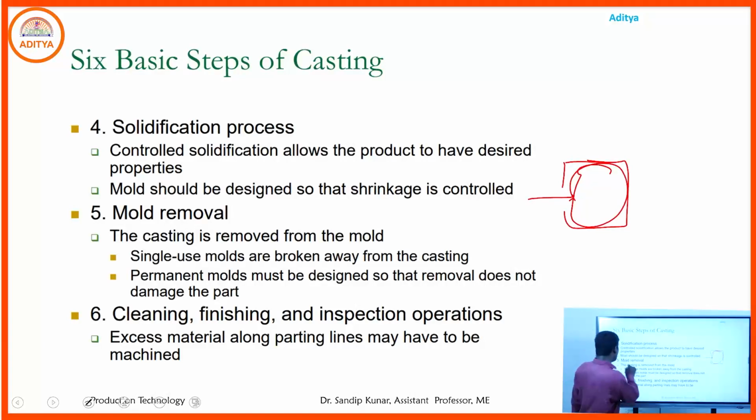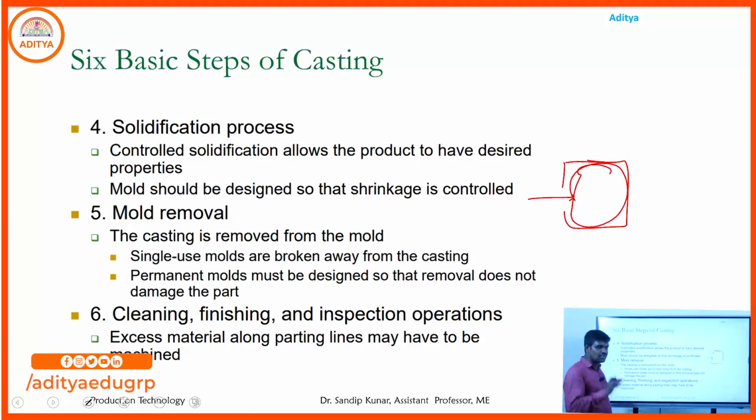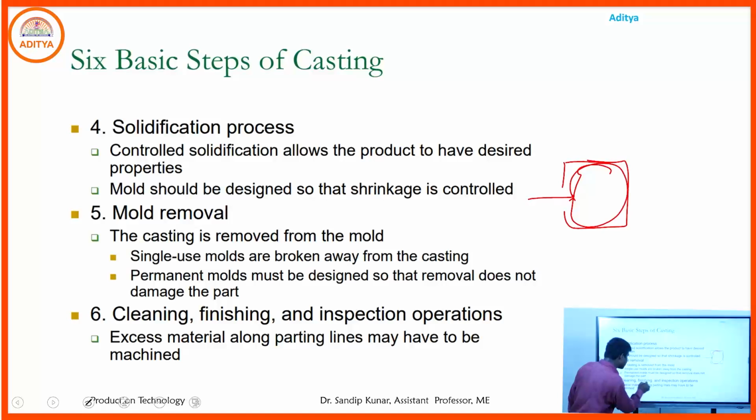After that, mold removal. Mold removal means after the solidification process, we finally take out the casting product. After removal of the cope and drag parts, we remove the pattern and also the pattern material. After removal of those parts, finally we have the particular cast product, as it is prepared as per the shape of the mold cavity. And finally, cleaning, finishing and inspection operations.